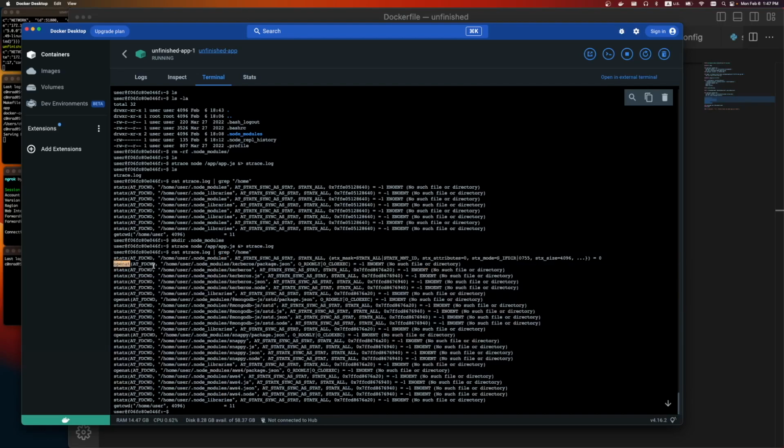It's going to look for user node_modules kerberos package.json, which doesn't exist. It's going to look for kerberos, doesn't exist. And then it's going to look for kerberos.js. It's also going to do this for zstandard. I think maybe this is time zone stuff. It's also going to do snappy. This is a compression protocol used by Mongo. And then AWS is also going to look for some packages here. So we can just put a file here, and that should work, which is crazy.